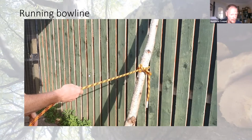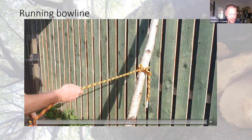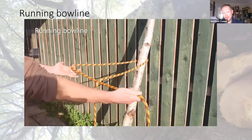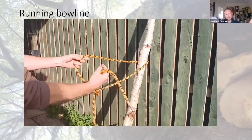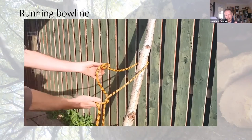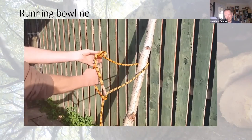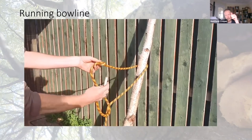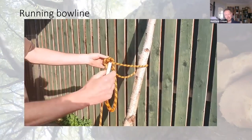And I'll just play this video again so you can see it all. The biggest bit here is making that big four to start with. It doesn't matter how big it is, whether it's all the way up the tree, it's just to make sure you've got that shape and then make your loop. Again, make sure that the working end, the tail, is on the top and your loop's facing the right way.